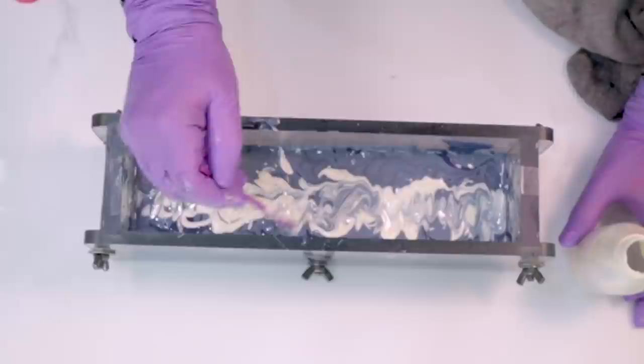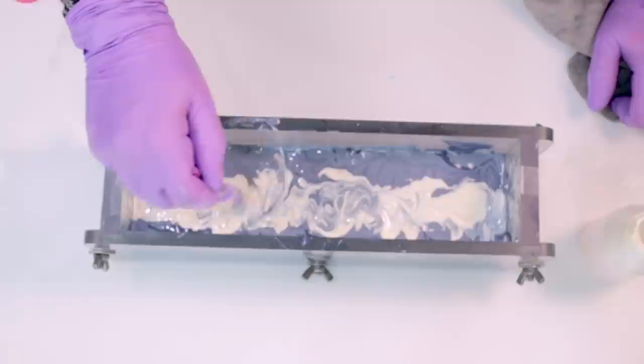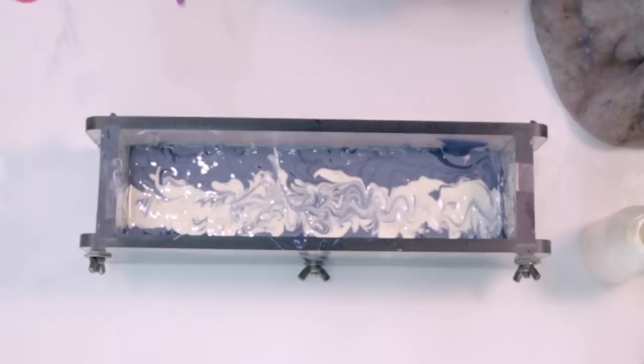I do want to make sure that I end on a white layer right at the top, because I'd like to again have another sort of foamy wave bit that it looks like is hitting the shoreline at the base of the mountain towards the back of the soap.